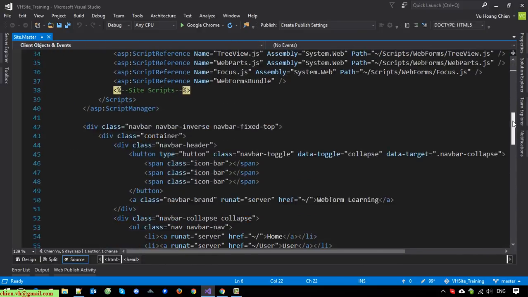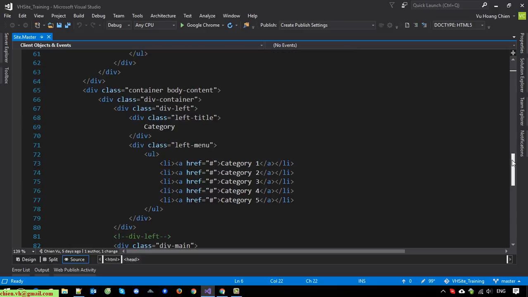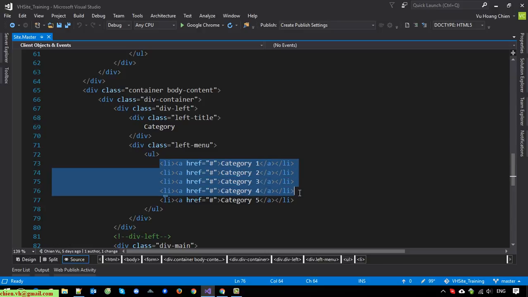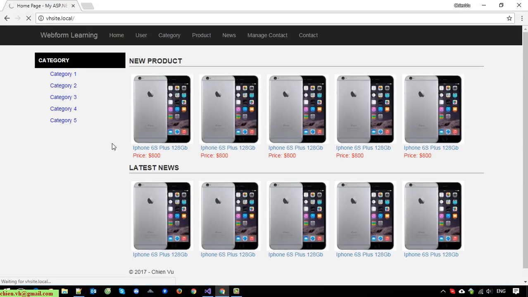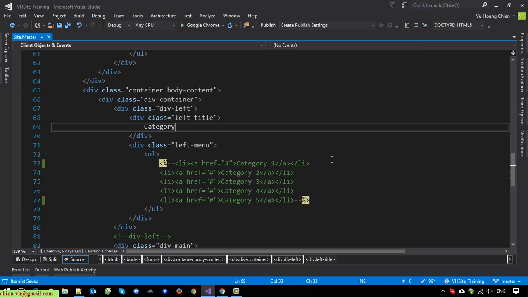Scroll down, we have the category section. This one is category 1, 2, 3, 4, 5. Okay, cool. So now I will comment out this one, save it and refresh. The hyperlinks have gone.